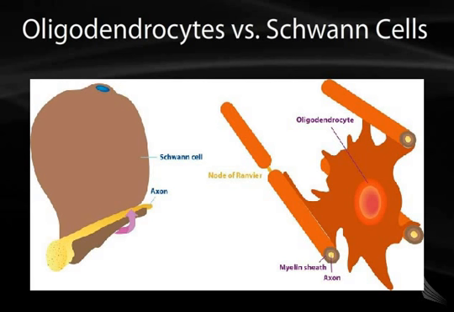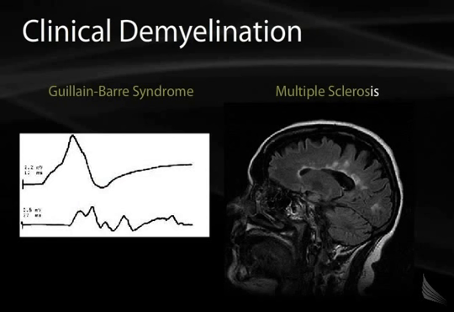Therefore, the relationship between the number of Schwann cells and axons typically is high. That is, you can have multiple Schwann cells innervating a single axon. The relationship is different in the central nervous system. Here, a single oligodendrocyte can have multiple processes that myelinate several different axons. And the myelination process is simply one of taking a cell and flattening out a portion of the cell and wrapping around the membranes multiple times. And remember, since membranes have mostly lipid, there's very little water in these membranes, and therefore myelin becomes a very, very good insulator.